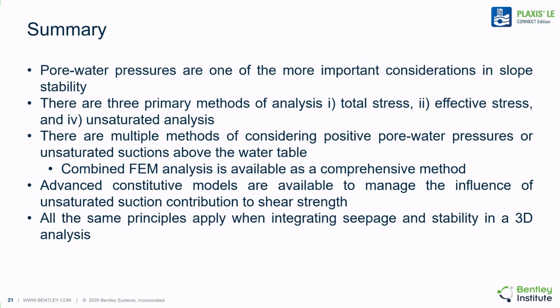In summary, we have found that pore water pressures are one of the most important considerations in slope stability analysis. There are 3 primary methods of analysis which include total stress, effective stress, and unsaturated analysis. There are multiple methods for considering positive pore water pressures or unsaturated suctions above the water table. These methods have been defined in this presentation. Advanced constitutive models are available to manage the influence of unsaturated suction and its contribution to shear strength. It should also be noted that all of the same principles discussed in this video apply when integrating seepage and stability in a 3D analysis.